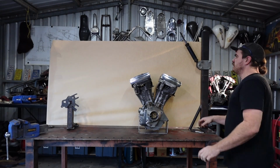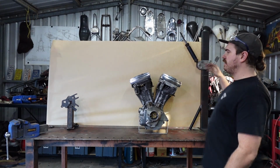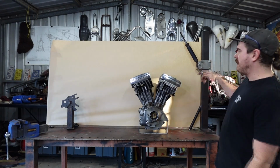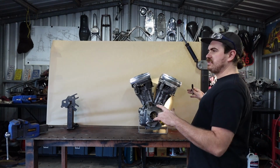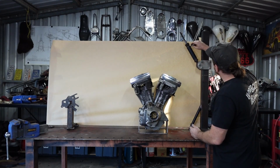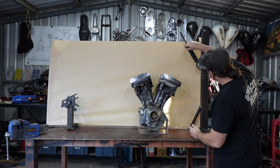Alright, so this is what I had in mind. I just got some regular old butcher's paper, a roll of it, and I've taped it up here as a backboard for this thing. This is just so I can get an idea of where things lay. I can just come here and mark this. So this is obviously my neck, my stem location. So I'm just going to do that.